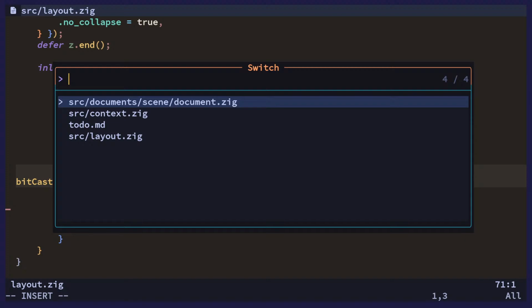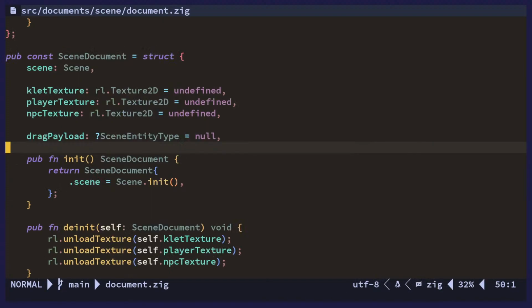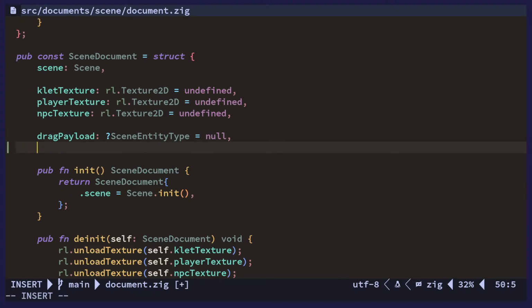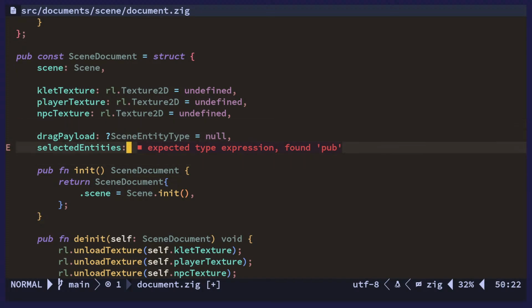Okay, so let's go back to the scene document now. We want to be able to select entities. So I think what we want to do is have selected entities. It's going to be a list, because I don't want to have to change that later. It's definitely going to be a list of entities in the future. So I'm just going to create it as a list now and avoid having to deal with it later, and just treat it as you can only have one selected right now. Well, we'll deal with it when the time comes.